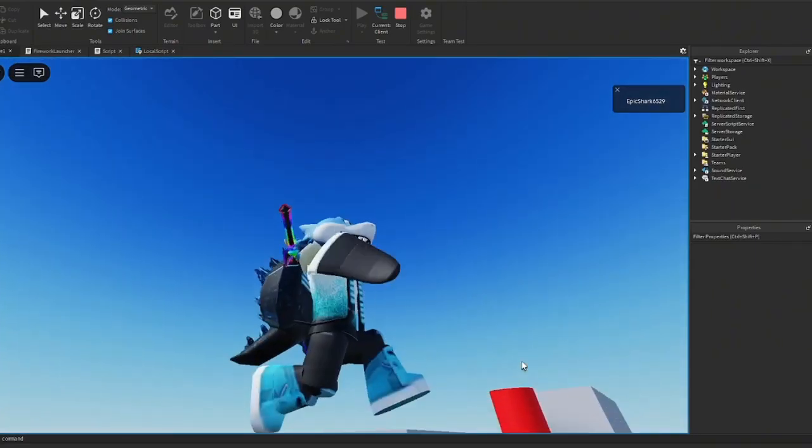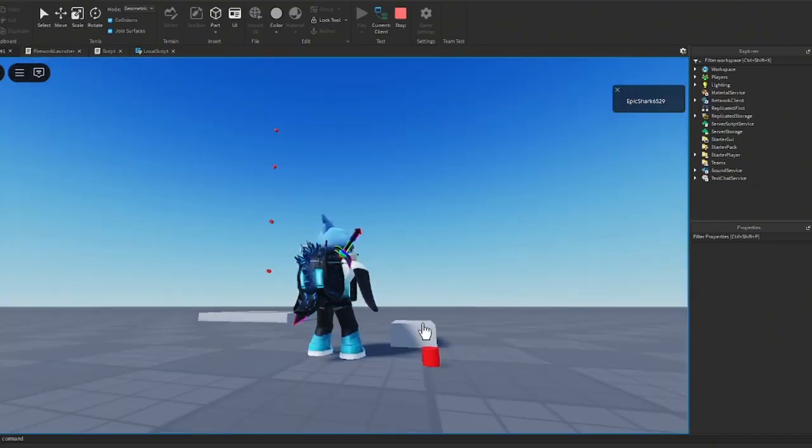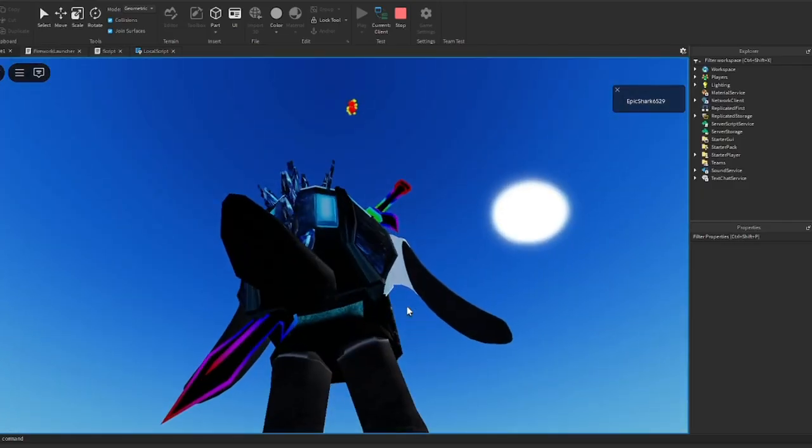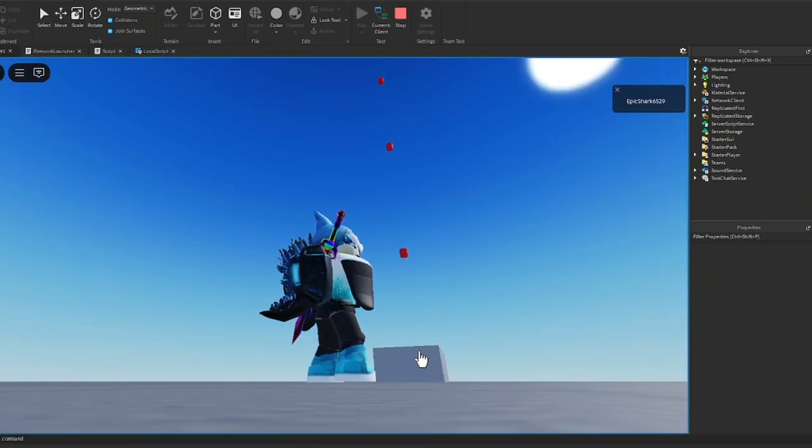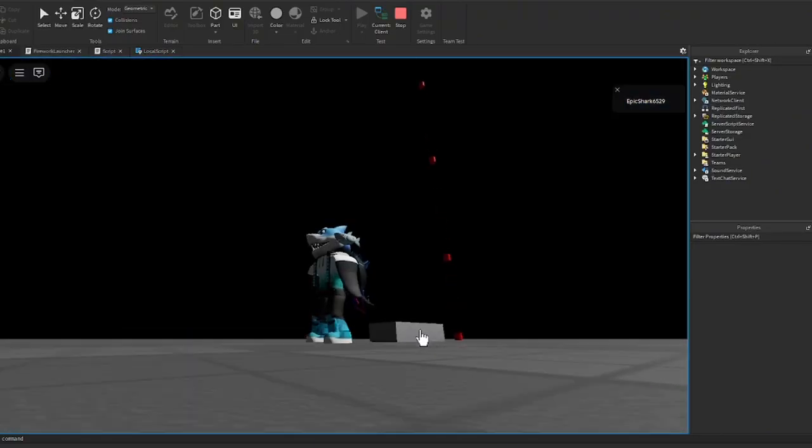Now what I need to do is give it a random color so it can be nicer. Okay, as you all can see, I gave it a nice color. Now it's a random color. And to make it even cooler, let's make it nighttime. Okay, now it's nighttime and it looks way better with the night.